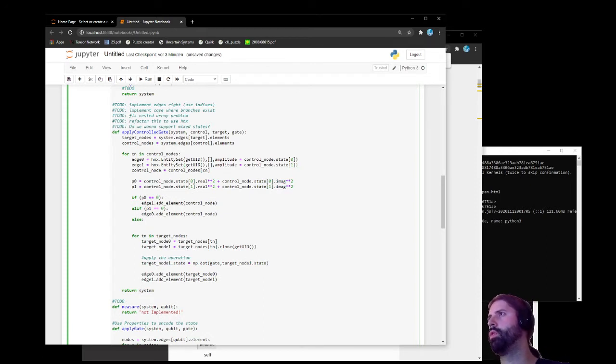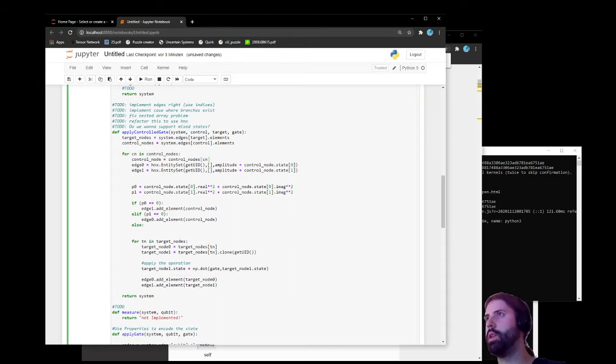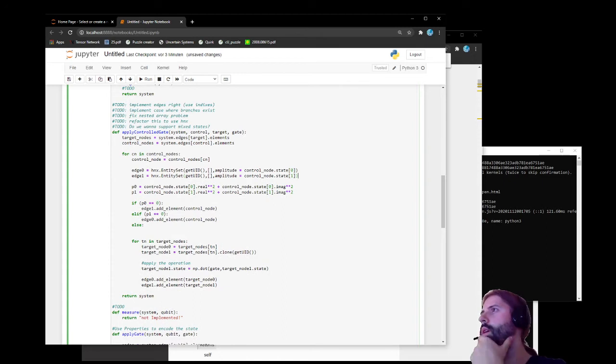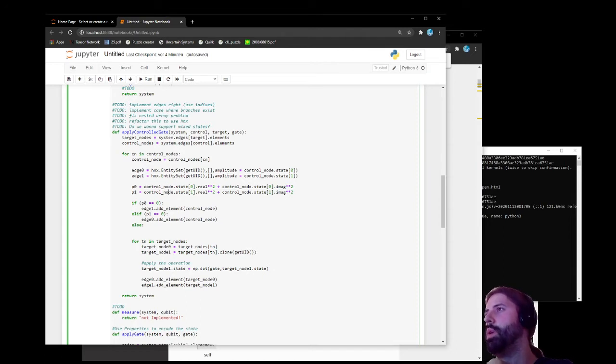The control node needs to be here, otherwise this is not going to work, obviously. So I'm getting this and I put it as an amplitude of the edge. Then I get P0 and P1, and then I just decide, okay, this element goes directly here, directly there, or else I need to split this node.